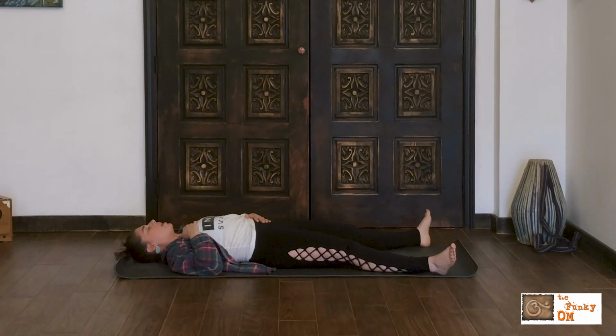Now lengthening the breath further, add a count of 2 to both the inhale and exhale. So again, we're stretching that exhale out a bit longer than the breath in. That tells our nervous system we're safe, we can relax.